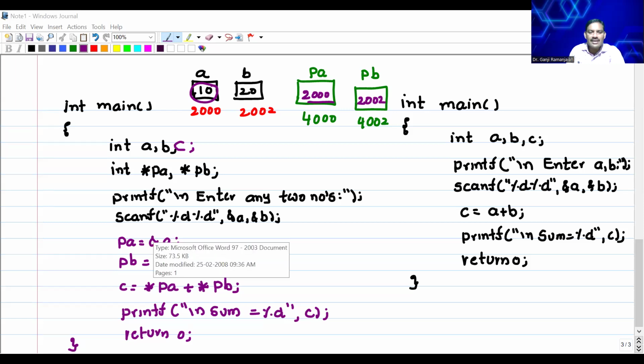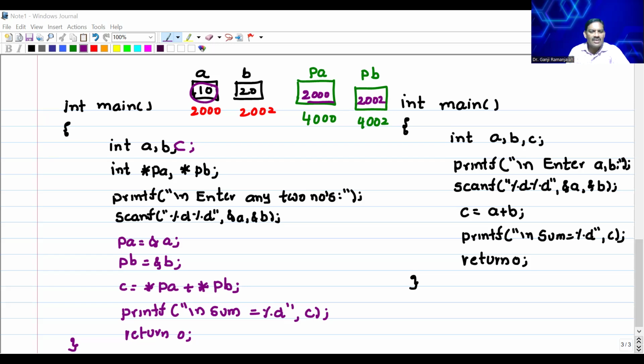An integer pointer can hold an integer variable's address, and a character pointer can hold a character variable's address.